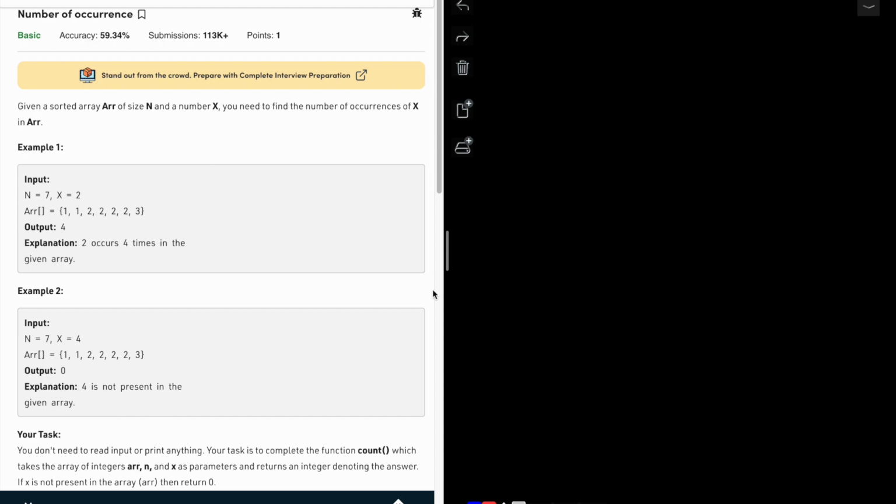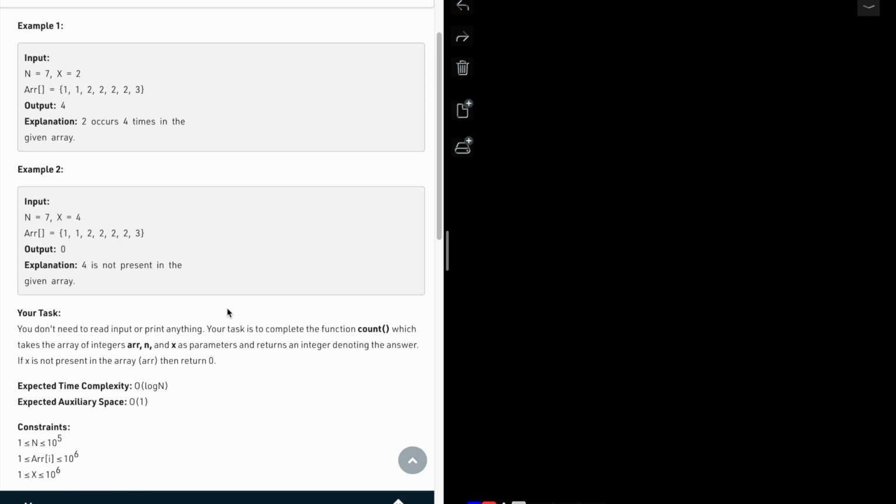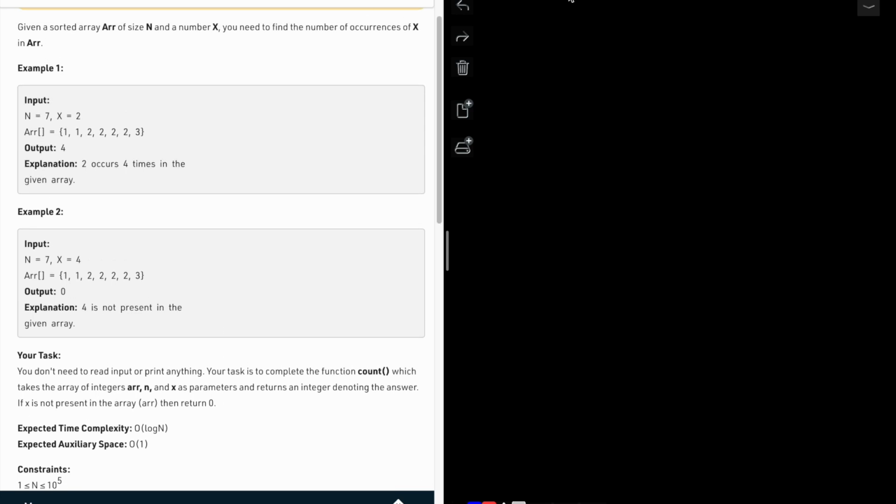Now let's try to do this question here. It says, what is the array? 1 1 2 2 2 2 and 3, and my target element is 2.